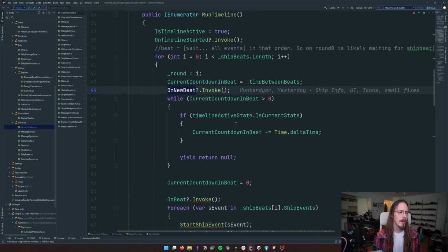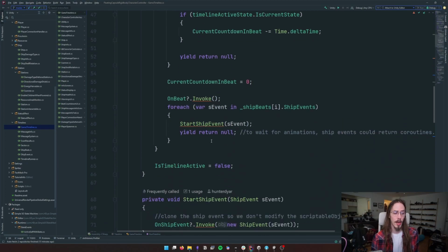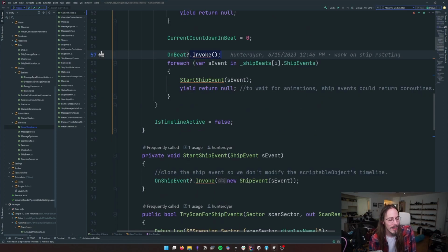So now, my game timeline, it doesn't have any outward dependencies. It only has sort of inward dependencies, because if there's no one subscribed to this event, and it just says, okay, whatever. It can just live in a dark, lonely hole. So yeah, that's the event system. Sort of the other objects will now go look at the timeline, find the event, and subscribe to it. There's your dependency. And then all this does is invoke. And then those other functions get called.